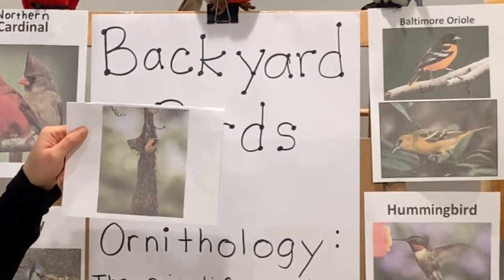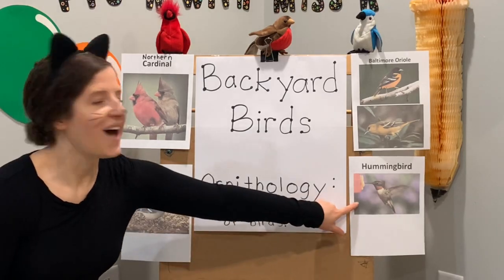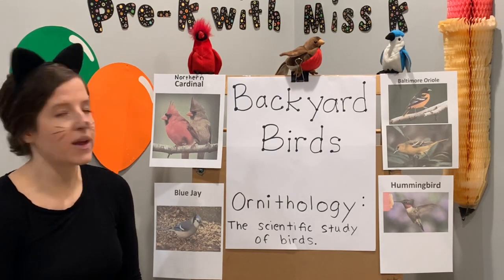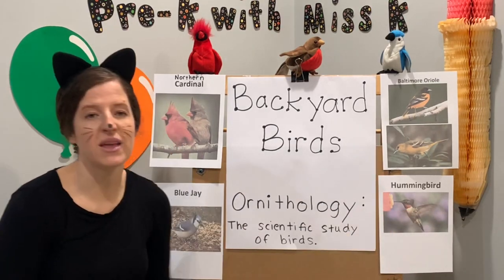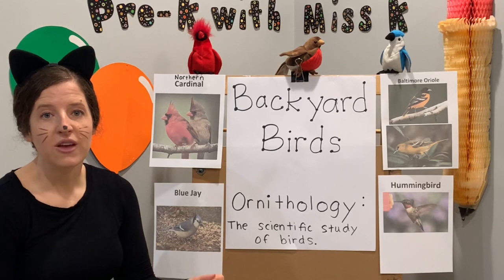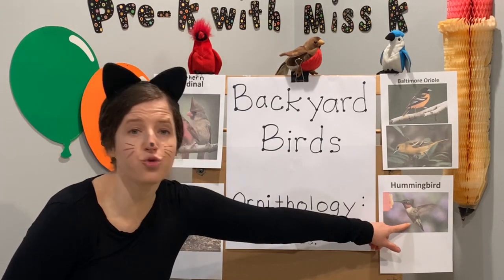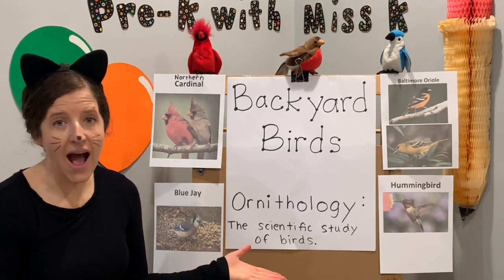It can take the Orioles up to a week to build their nest — that's pretty neat! Our last backyard bird is the hummingbird, one of our favorites. This is the ruby-throated hummingbird. They like orange and red flowers. They do migrate — some travel to Central America because it gets too cold in winter. Their wings beat 53 times every second, so by the time you snap your fingers, their wings have flapped 53 times. Hummingbirds also have extremely short legs, so they are not able to walk or hop — they have to shuffle along.